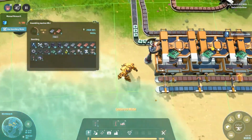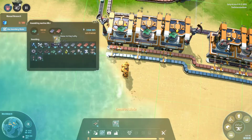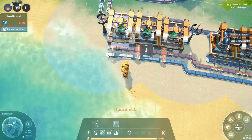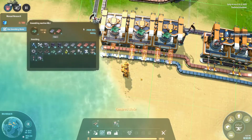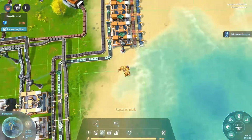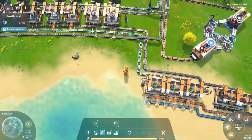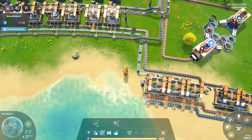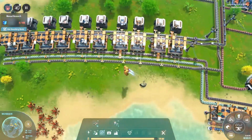Also, what's holding us up here, now that I'm looking at this, see again, there's always something, is we're not getting enough iron. So let's double up our iron input and see if that helps a bit. And you know what, it definitely has. Look at that, look how much more coming off the belt. Almost a saturated belt. 1 more would tick it over. But again, we're saturated here, we're saturated here, everything is saturated.